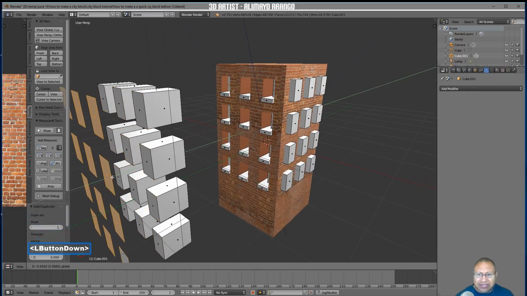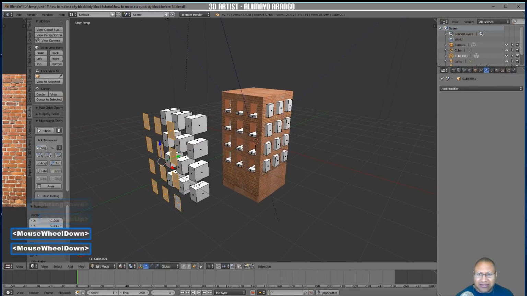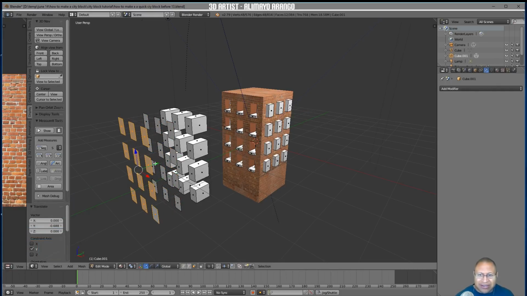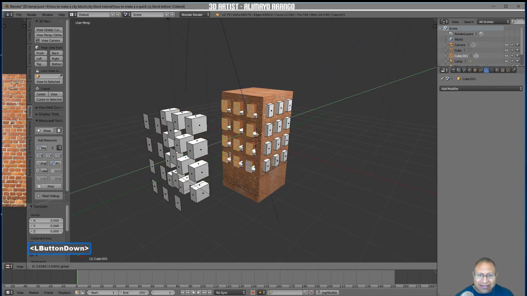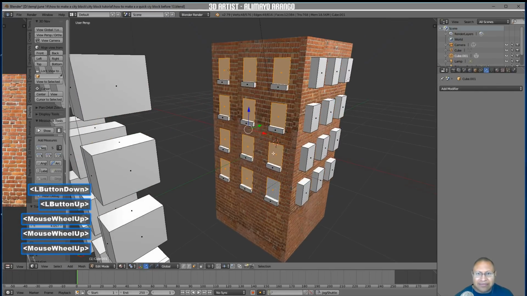I'm going to push this out like this. Zoom back so you can see what's going on. I'm going to hold shift, press D, right click. I duplicated these, right? Now I'm going to pull these back like this. You can see they're lined up, pretty much with the window sill there like that.